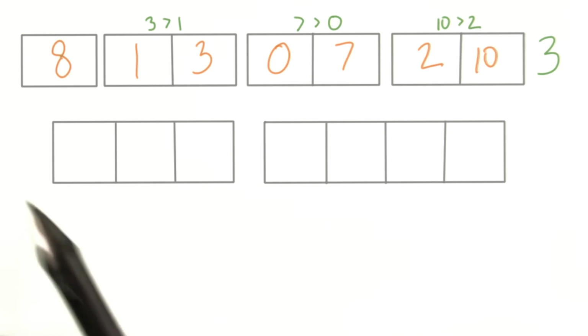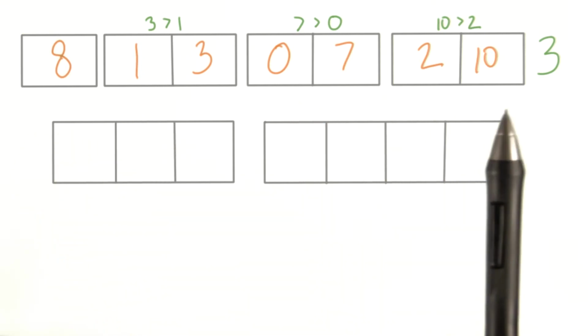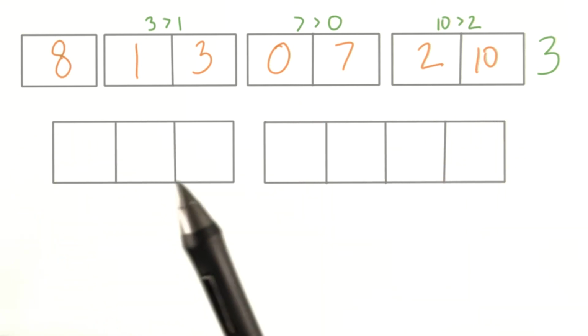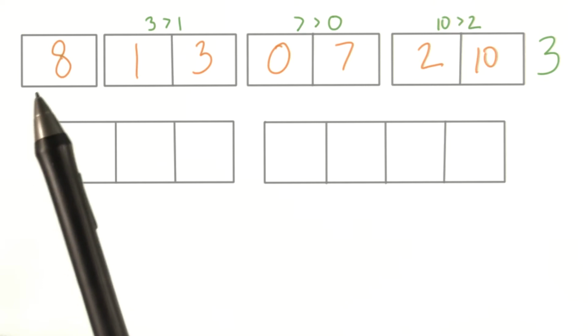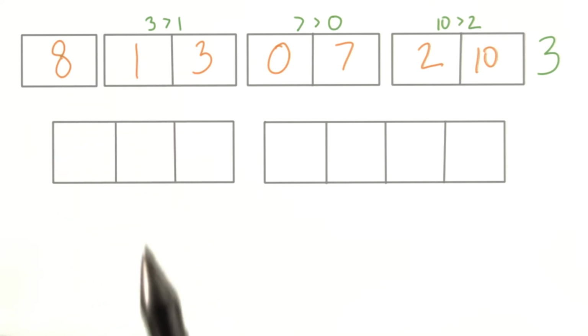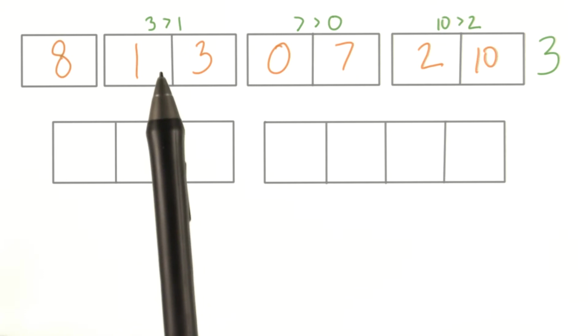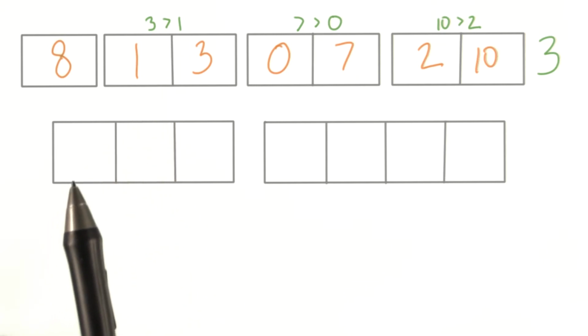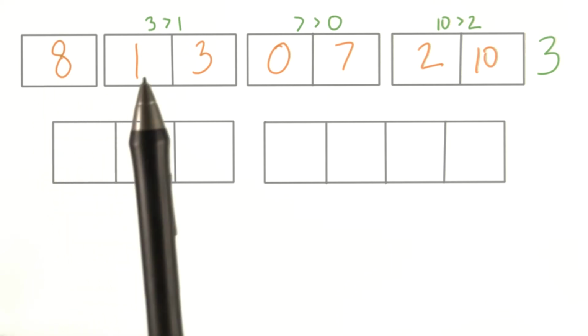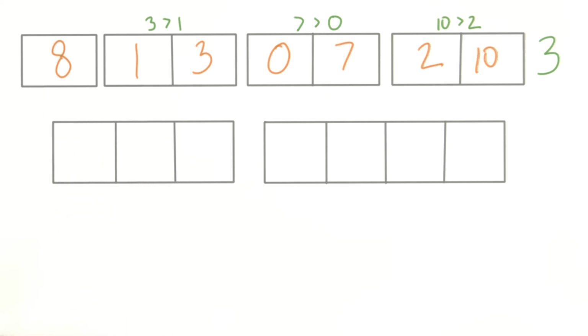Now we're going to combine the first 2 arrays and the last 2 arrays and create an array of 3 and an array of 4. Now these comparisons are a little more complicated. Here we're comparing an array with 1 element to an array with 2 elements. We know that the array on the right is already sorted, so the first element of our new array is either going to come from here or the first element of this array. It looks like 1 is smaller, so that'll be our first element.